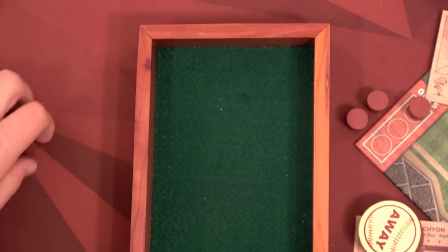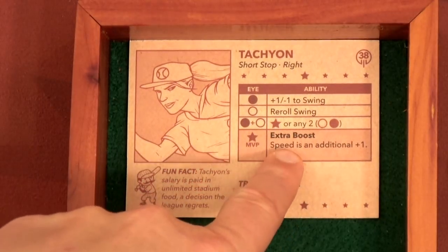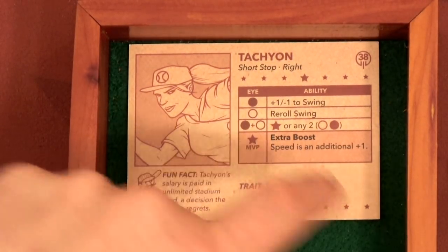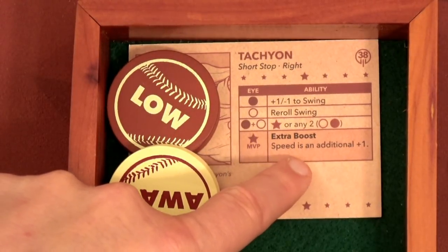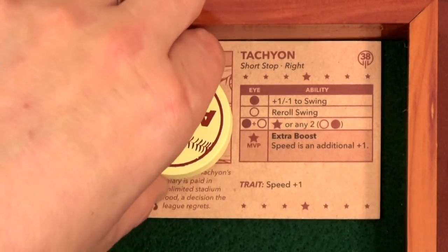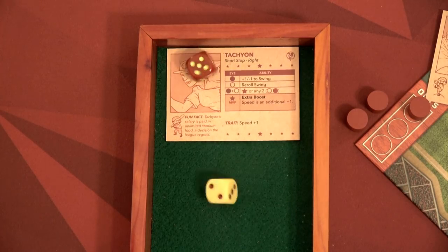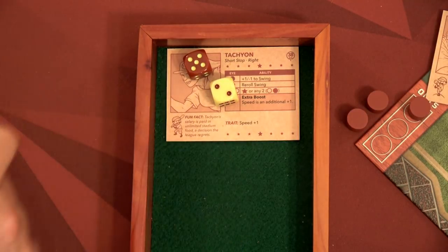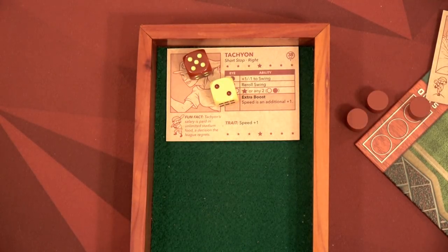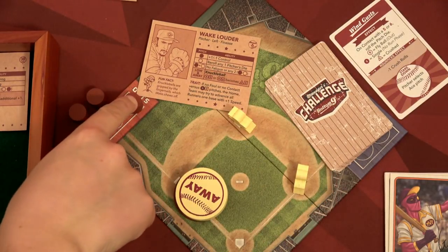Don't forget, Tachyon has plus one for speed, and because she guessed both the low and the away, she also gets her extra boost. Speed is an additional plus one. So a three will even work for us. Let's see what we get. We'll roll them. Oh, perfect. We rolled a five. They rolled a two. That means she is safe, and so is Haka. Somehow Haka made it. We'll move both of them up one base, and now we've got men on first and second with only one out.